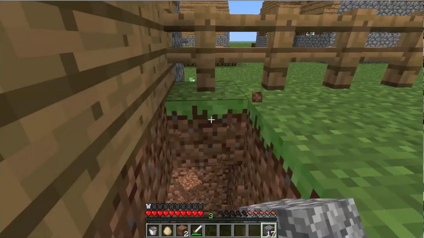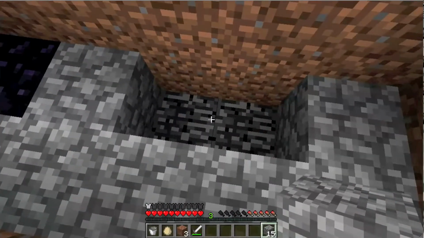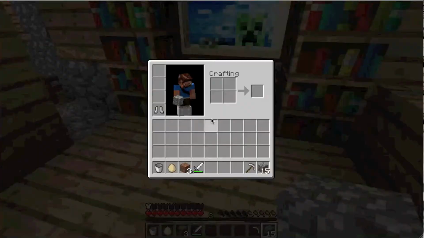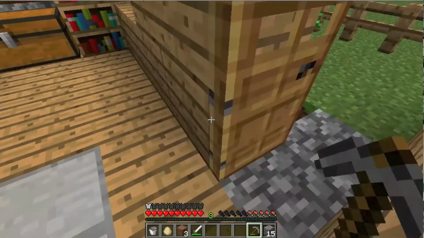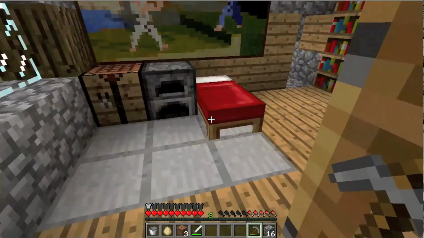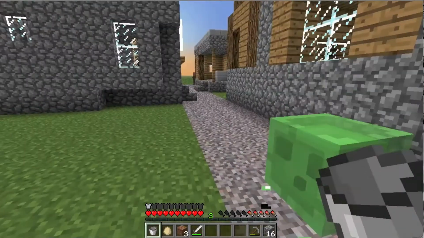Alright. Wait. I need one more. Okay, hold on. No, I need one more open space. So, oh wait, no, I don't want to use this yet. I'll use this one. Okay. Ooh, my health bar. Hunger. Get this here. And I know this works with water, but I'm not sure if this works with lava. So, I need to go run and get 2 buckets of lava.